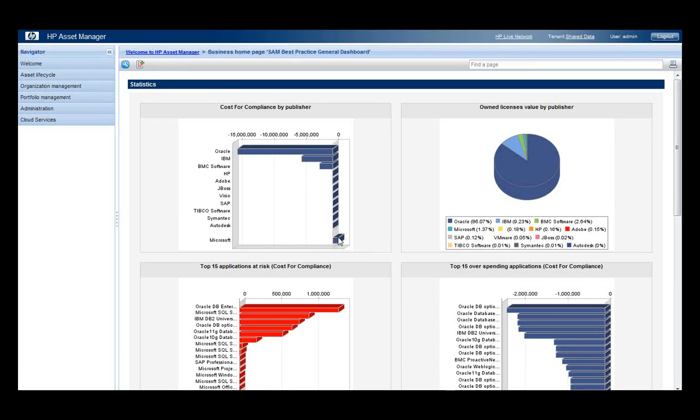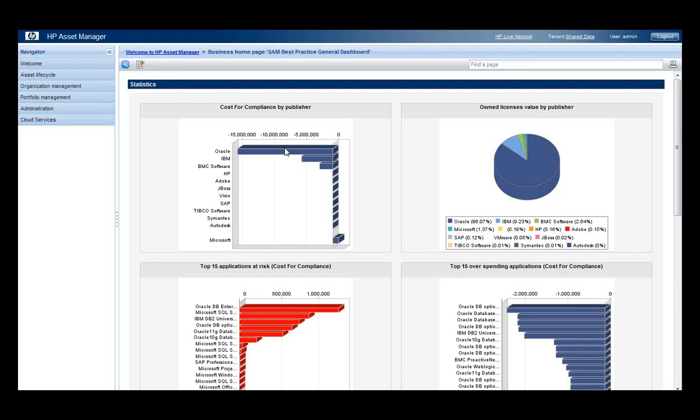So Asset Manager will tell you if you're under compliance, which is the case for Microsoft, globally, given all the software counters. The piece that measures the compliance is called the software counter. Given all the software counters we have today, if we make the sum of the cost of compliance for each software counter, Microsoft appears to be under compliance.